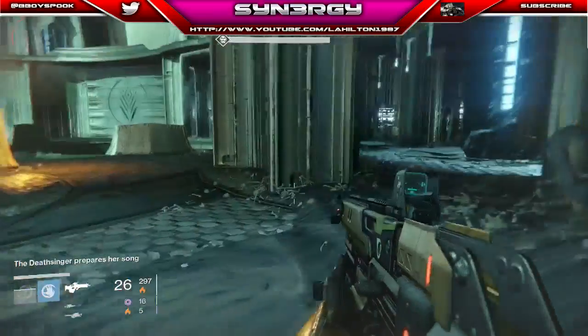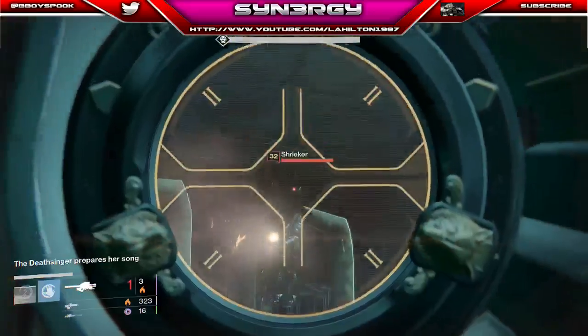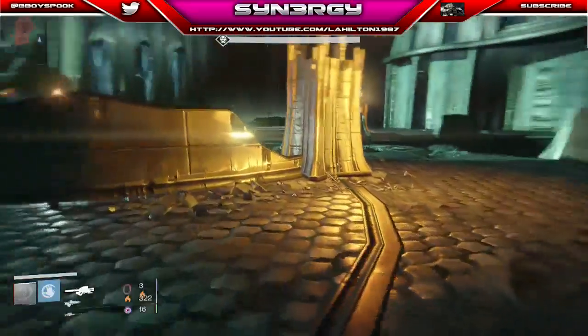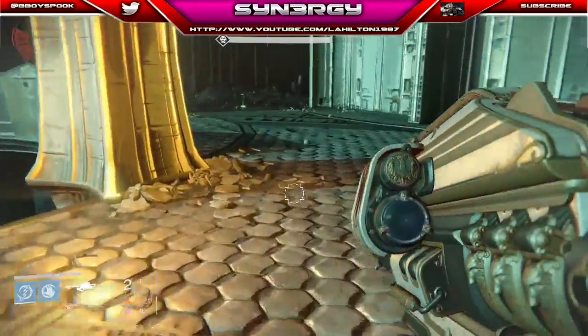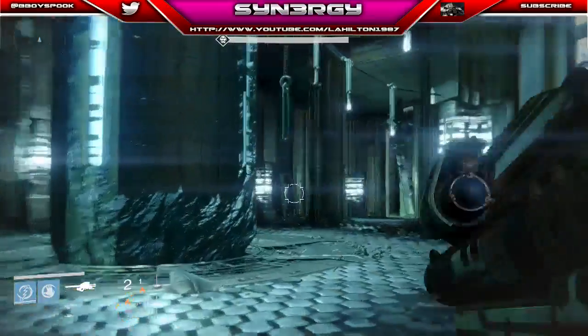Now don't forget, if the Deathsinger does prepare a song like you can see here, obviously what you want to do from there is end up taking the streakers out. You can just use a rocket on them, that'll pretty much wipe them out. But what you need them to be out of is the stone effect, which is where they're actually shielded. The only way of doing that is either by shooting them or going very close to them.